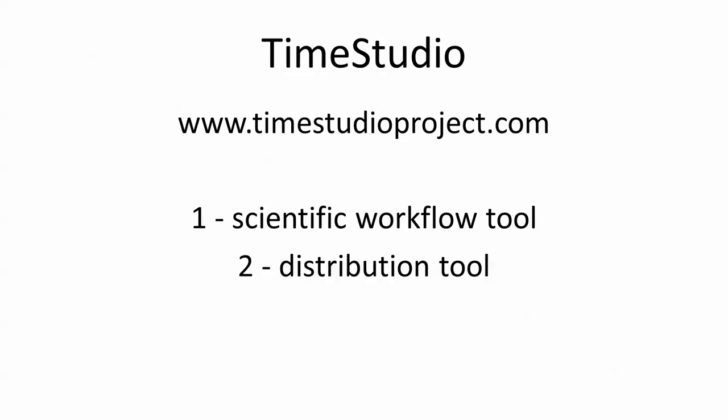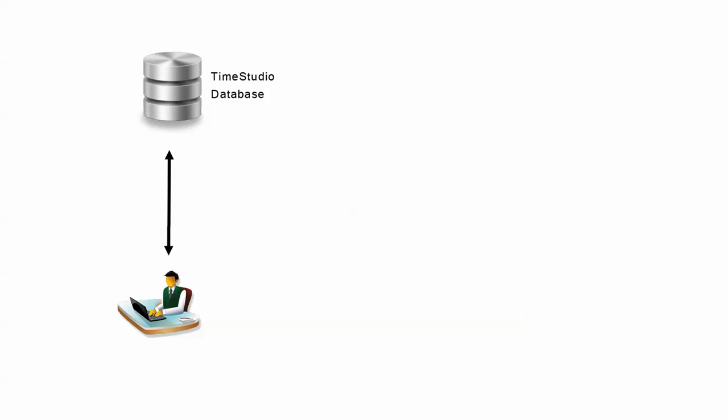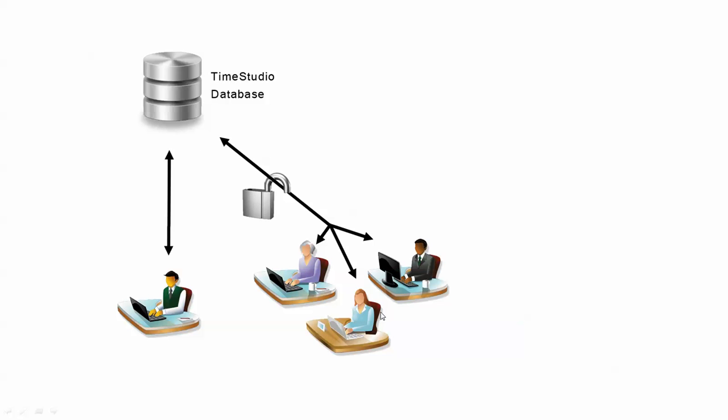It all works like this. A researcher has an idea and pilots some data. He or she builds a workflow and finds some interesting results. Now he uses the distribution tool with password protection and sends it to the boss and the team. Now they start working on the workflow together and improve it until it is done.